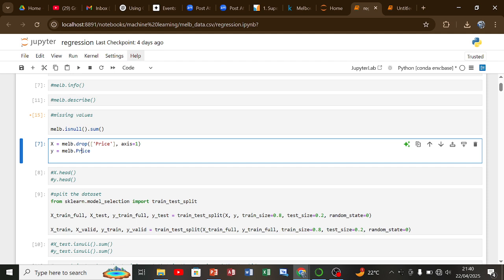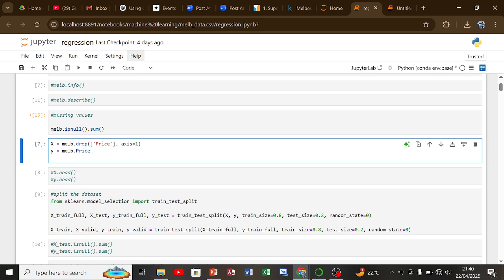Remember, my melb has everything. So if I want to predict price, price must not exist in the independent tables. So I'll just have to drop price from all this and then put it into X. So my X will have all the columns without price, and my Y will have only price. I'll use this X to predict the price, which is the target. That's why we're saying melb.price.